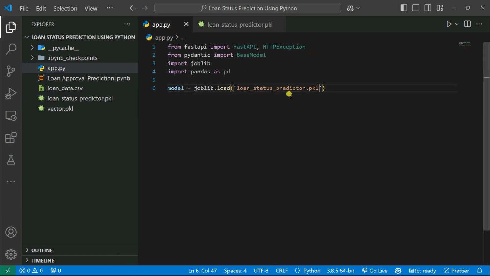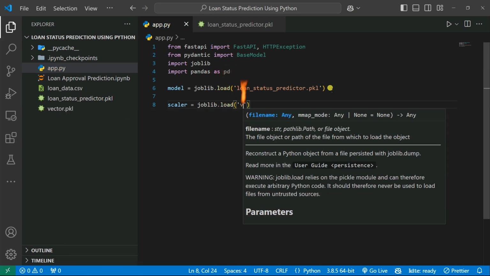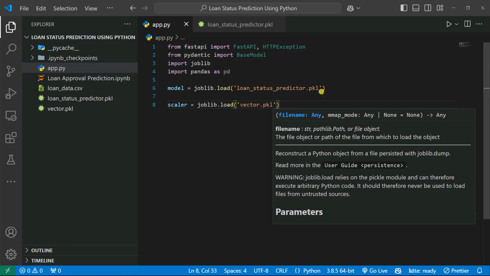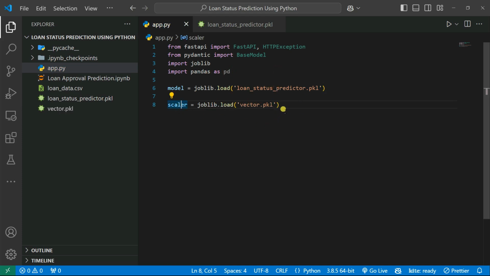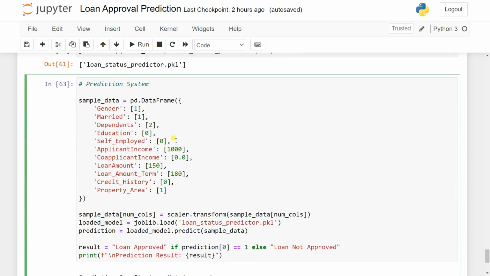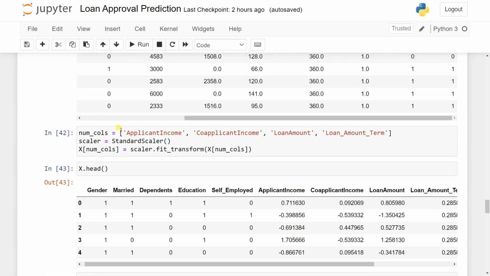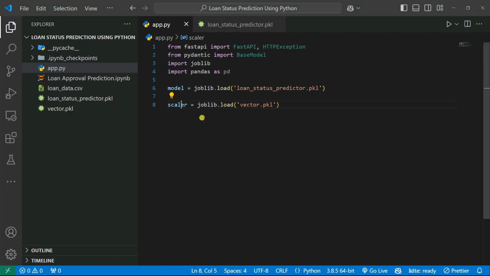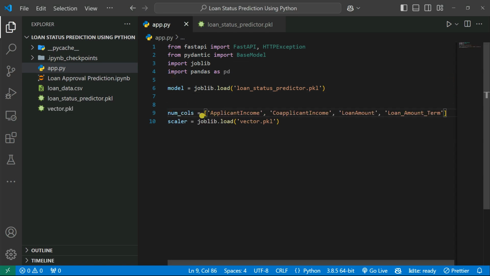As well as that, I need to import the scaler. So scaler equals joblib.load, and inside that I give the scaler pickle file. This scaler is applicable just on the numerical columns, so I go back to the code and copy this line, because I just need to apply it to those specific columns. I paste the numerical columns here. Now that's our numerical columns and that's our standard scaler, our scaler file.